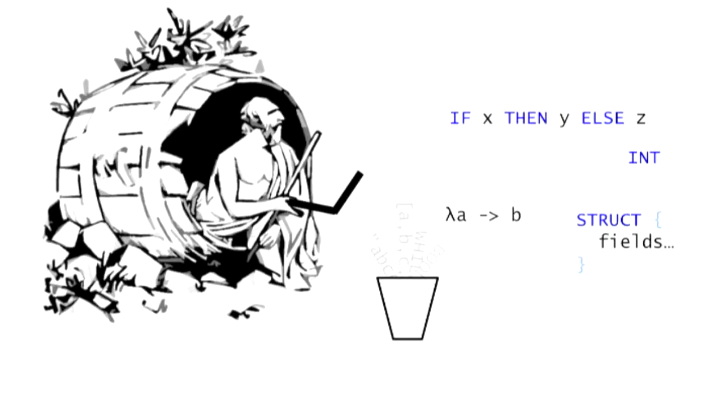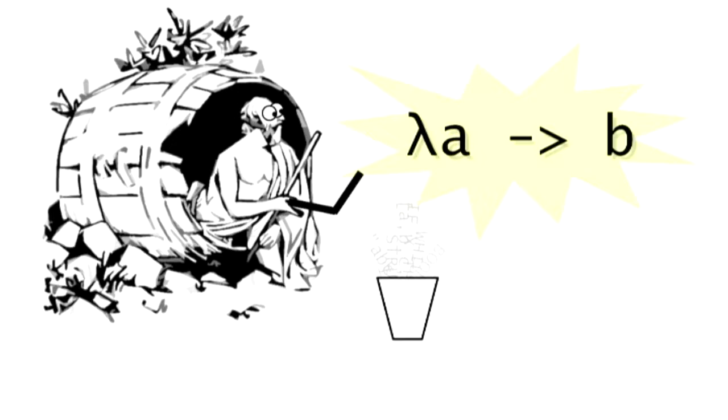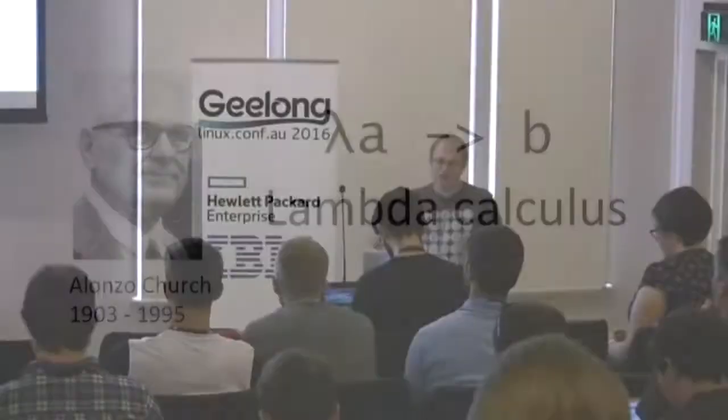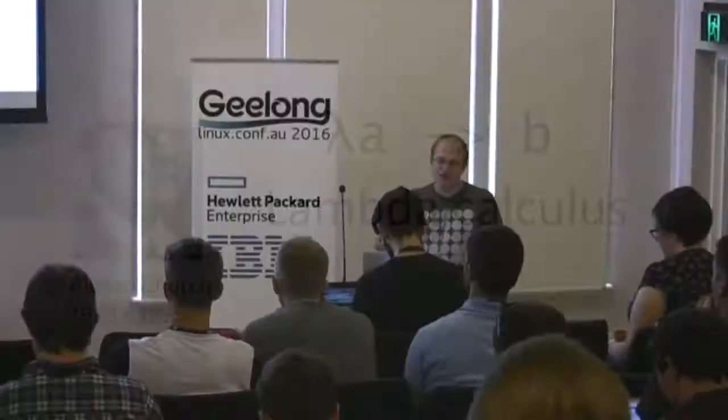Lambda functions. And so it turns out all of those other things can just be done with Lambda functions. So this is the programming language Diogenes would use and that's the Lambda calculus, which is a kind of programming language that was invented before there were even computers by Alonzo Church in the 1930s. And it's, in a sense, one of the theoretical foundations of computer science.